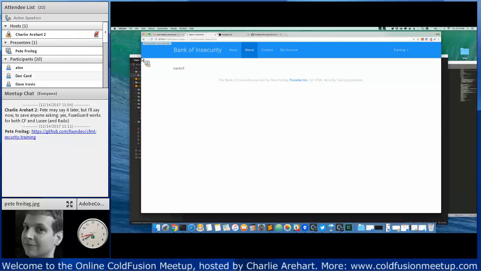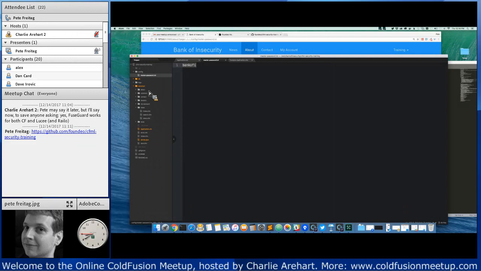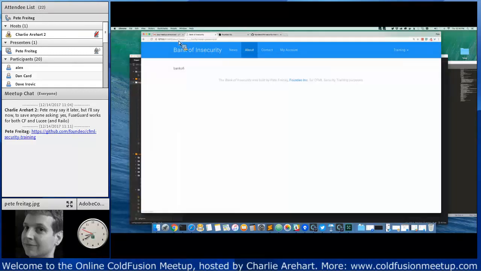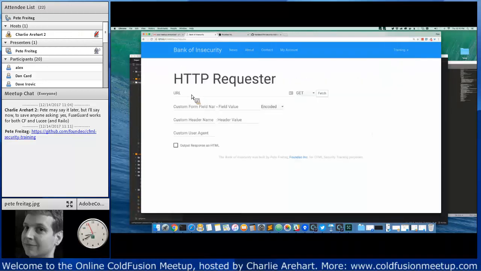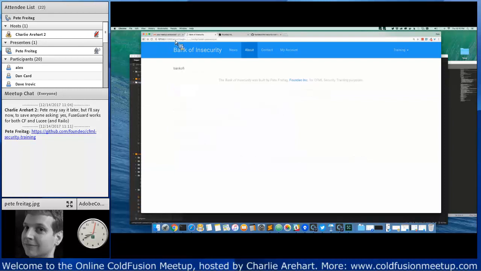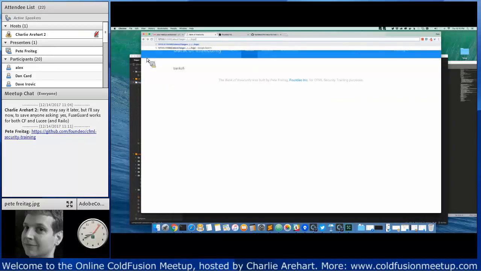There's another issue too that allows for remote code execution, which is kind of interesting. Let me show you this one too. So if I make a CF HTTP request to this URL, let me show you real quick first the logs.